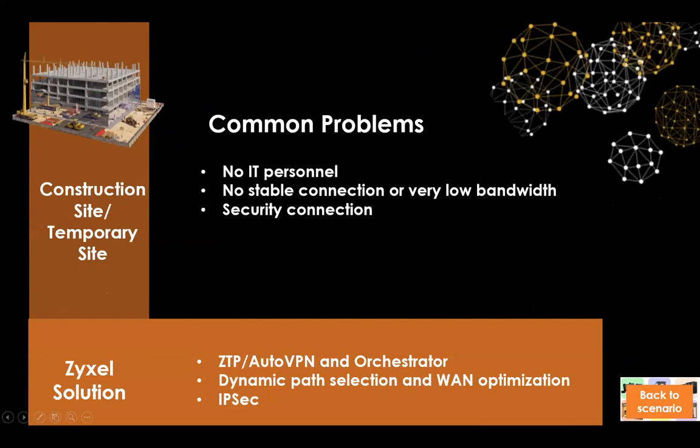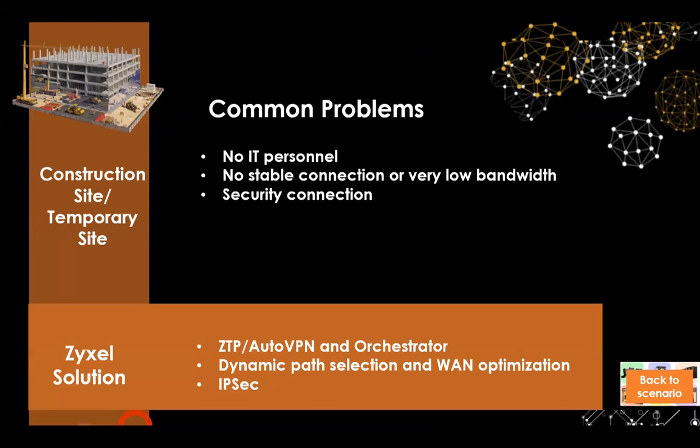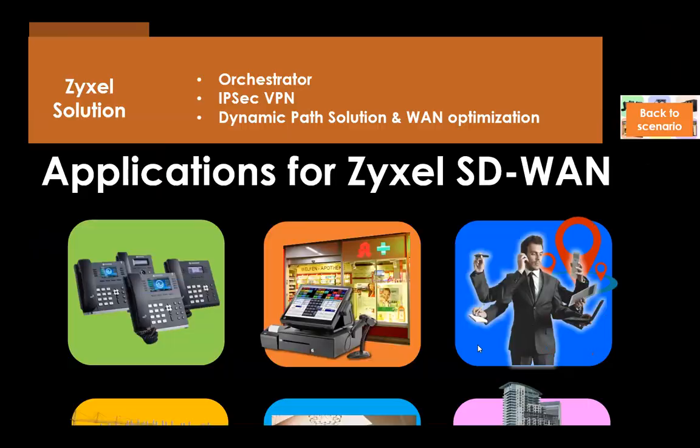So temporary sites where people may have obviously no IT people there, and their connections are typically unstable. And a lot of times, a lot of these construction sites will get temporary internet connections. And so a lot of them are not secure at all. So you're able to now use Zyxel's solution to do that auto provisioning for these multiple construction sites, and be able to manage them and still provide them a secure connection that is optimized as well. So even if they don't get multiple internet connections, we can still help to optimize them and be able to give priority and security to those locations. We're getting a click back.